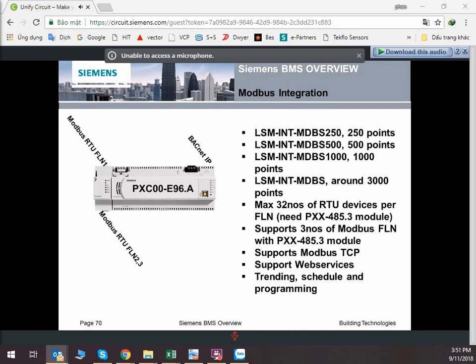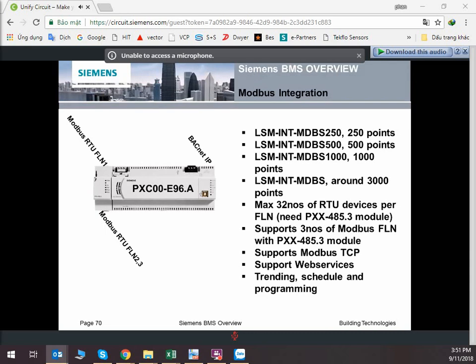It can support Modbus plus IO modules. Okay, but in total, one controller should not exceed 5,000 points, whether it is virtual, physical, or Modbus, the total is 5,000.